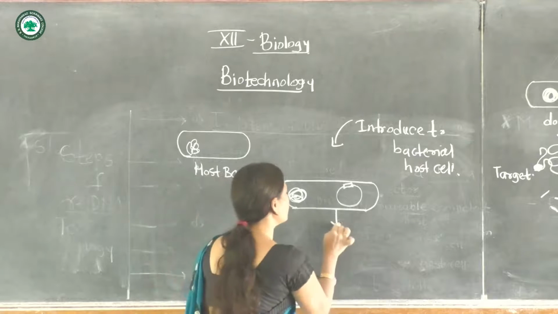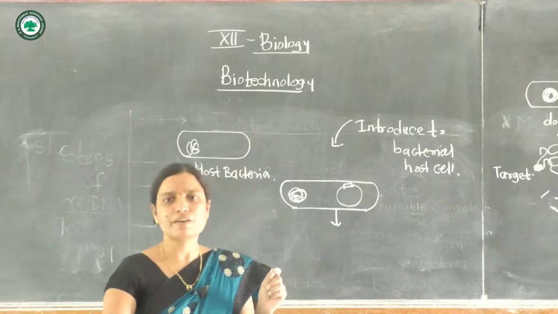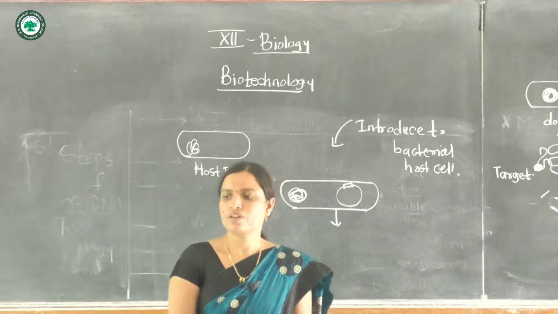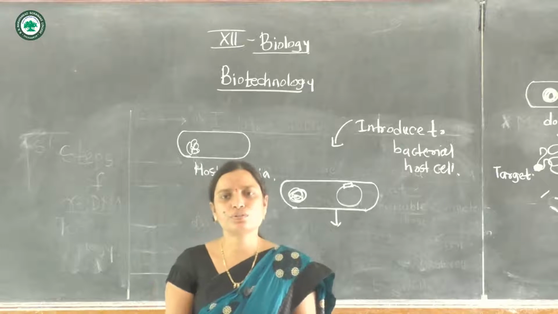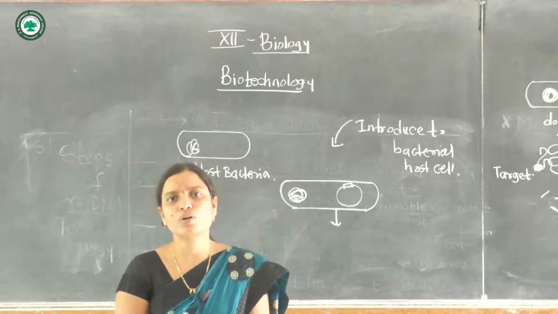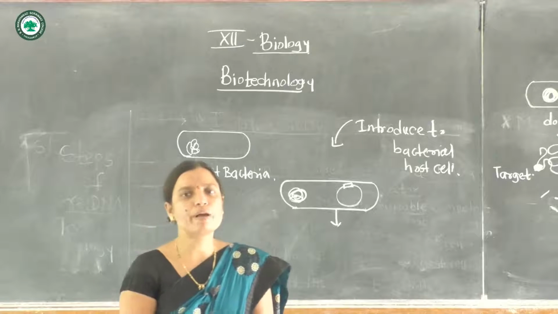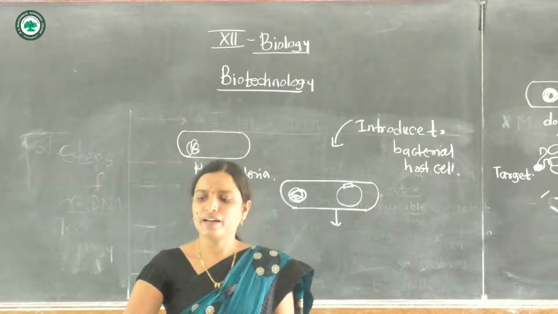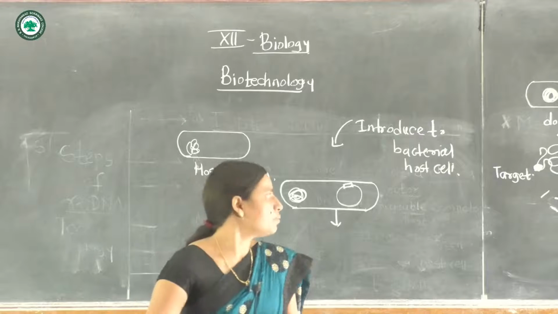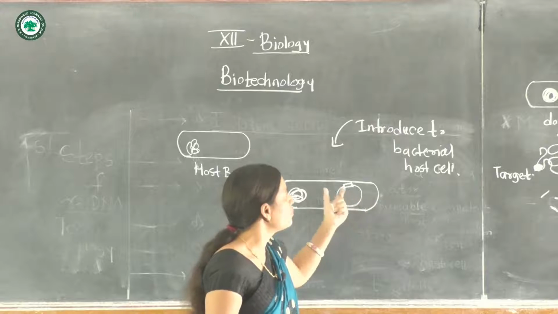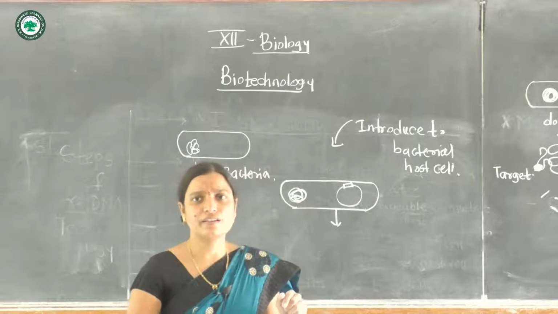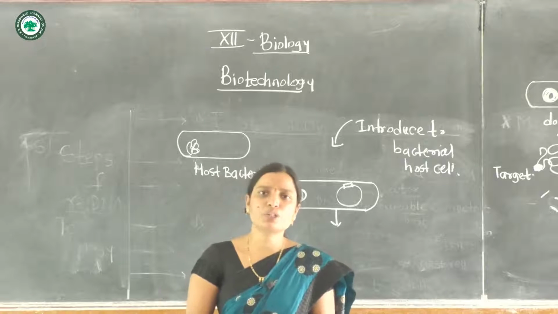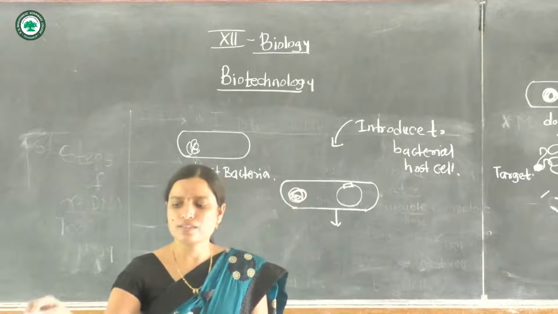The next step of the rDNA technology, recombinant DNA technology, is the transfer of the rDNA into this DNA molecule through a vector or vehicle into the bacterial cell, and later the selection of the transformed host cell, and they can multiply. This multiplication means this host bacterial cell introduces this target DNA, and later this host cell can multiply the genetic material, or multiplication of the transformed host cell.